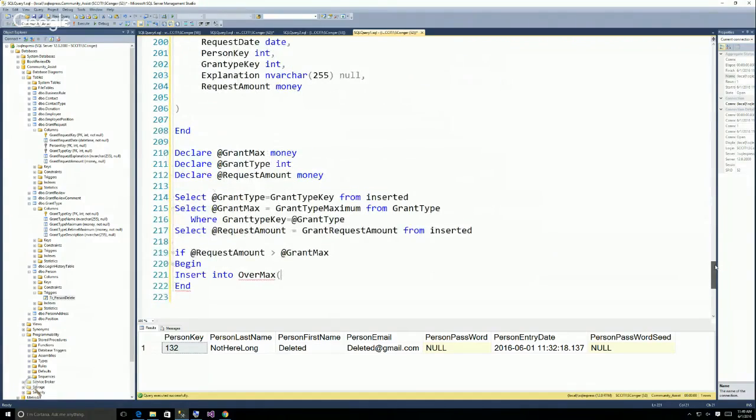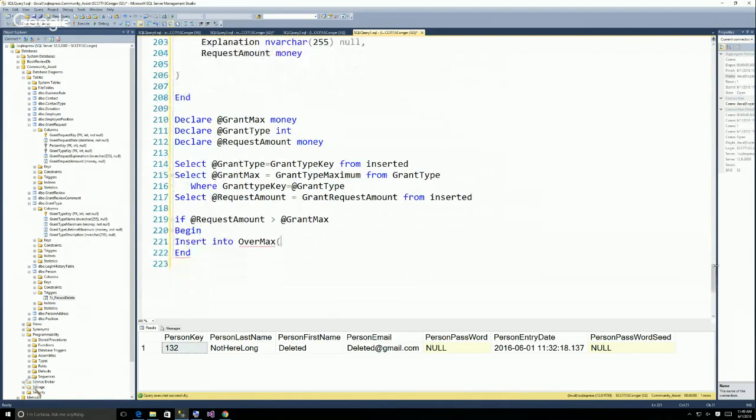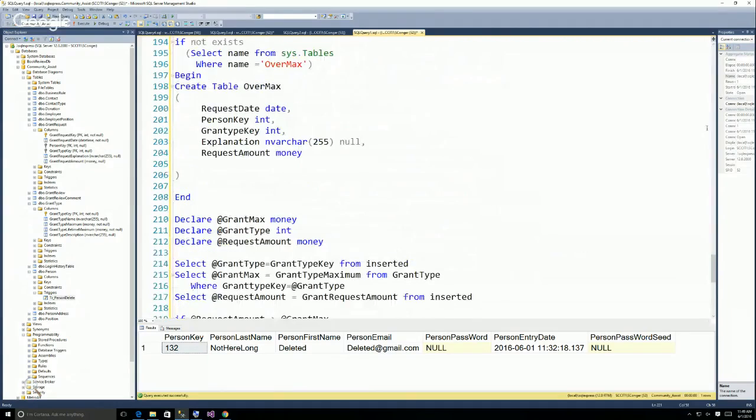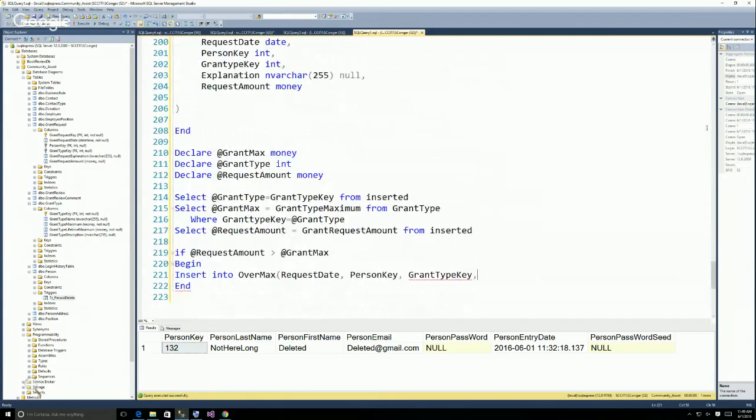So it's request date, person key, grant type key, explanation, and request amount.